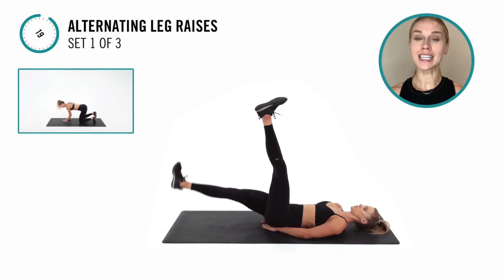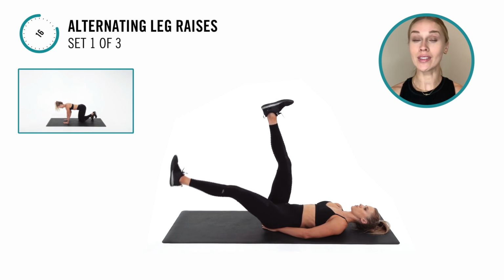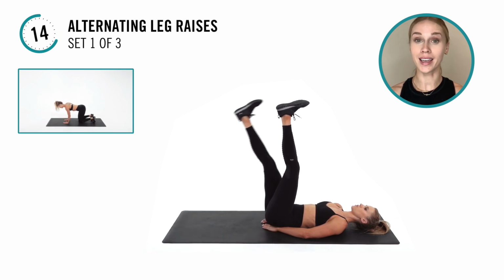For this exercise, keep your spine flush against the ground, and that's gonna help you keep your core more engaged.